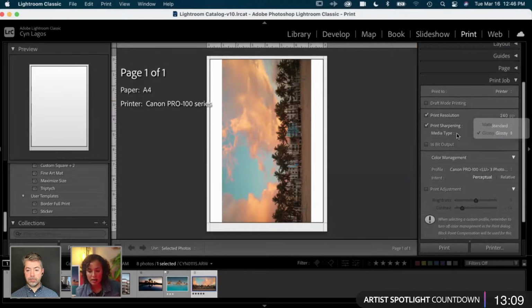Here it asks what type of media type. It frankly only asks two, because between many different substrates that you might use, at the end of the day, it lies between the two. It's either somewhere around matte, or somewhere around glossy.